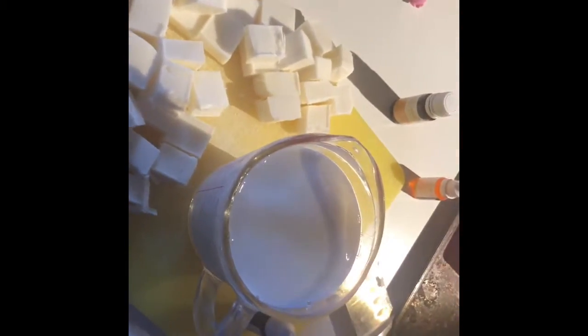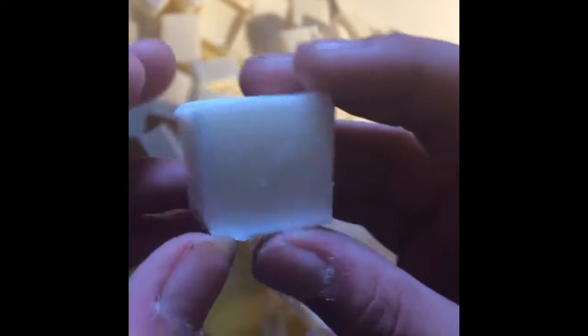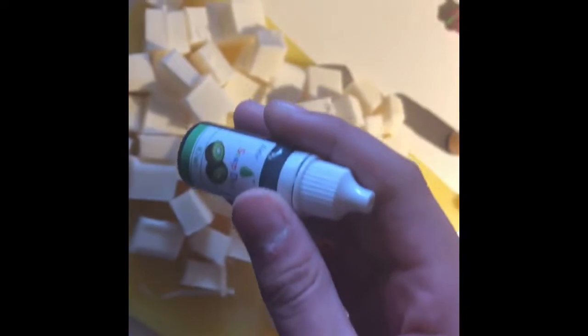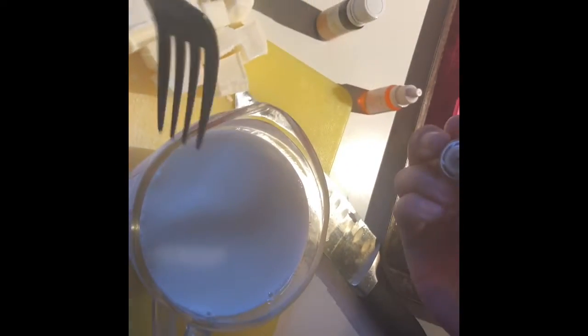We've got the melted soap base. My dad also cut up some of the goat soap into smaller squares so it melts faster — it smells like goats! So what are we going to add quickly before this starts to harden? For this first one we're going to add kiwi coloring — green. Let's go fast because this is starting to harden. Let's put it in there and mix it in.